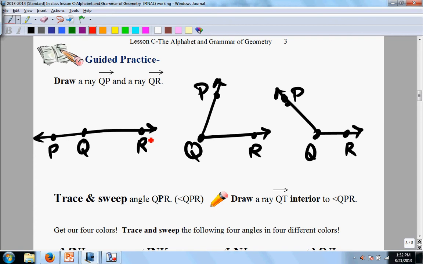How many of you did a straight angle? This first one. Okay, if you didn't, write it down, please. I want you to see all three. When it's hinged at a common point, this is called a straight angle because it's straight.